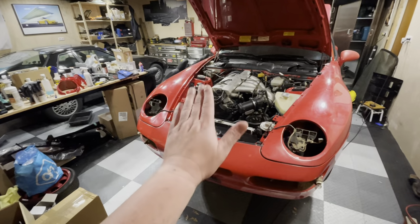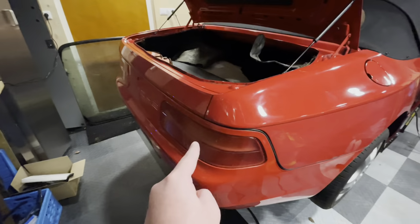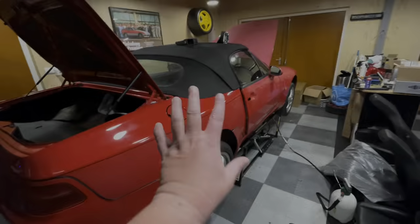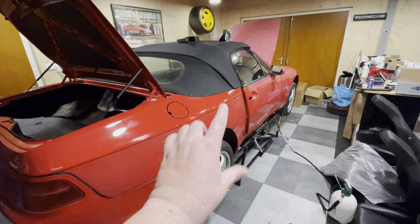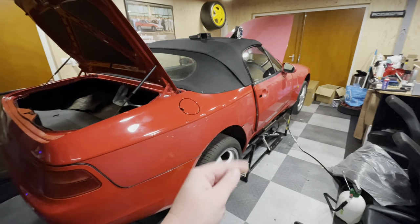But in this episode, we are tackling the rear lights and we are tackling the number plate lights that are somewhere down there. This is going to be a bit of an unstructured video because I've got lots of small jobs that need to be done. So sit back, relax, and let's go.